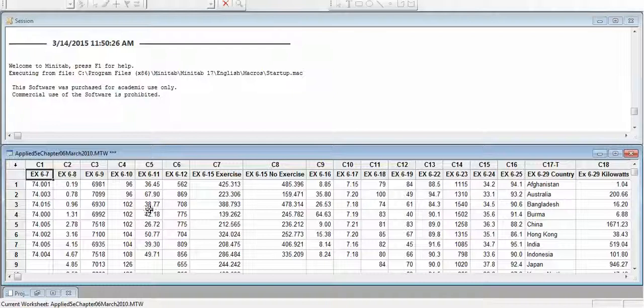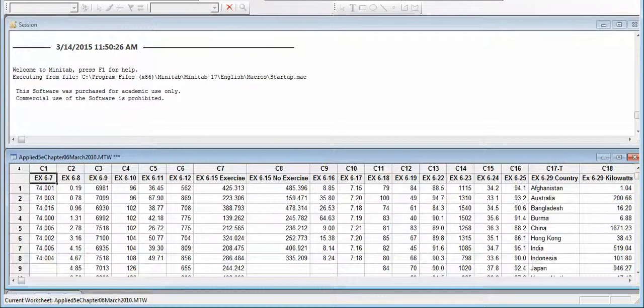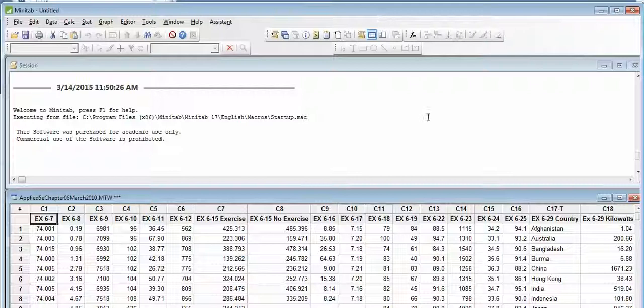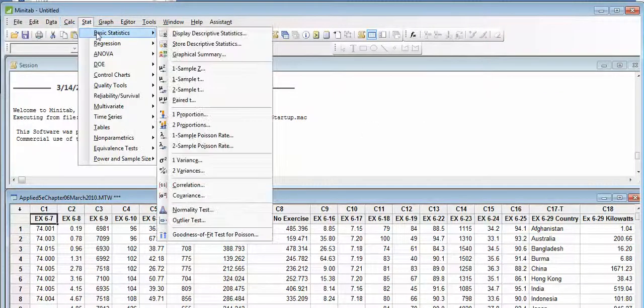Each of the data sets has the exercise number at the top here, and I'll tell you either an example or a homework problem. I'm going to pick one that you're not going to work on. Maybe I'll pick C19, and I'm just going to step through the different things that you're going to be asked to do in Minitab. So let me bring it down so you can see all the fields here. I'm going to go up first to Stat and Summary Statistics and Display Summary Statistics.